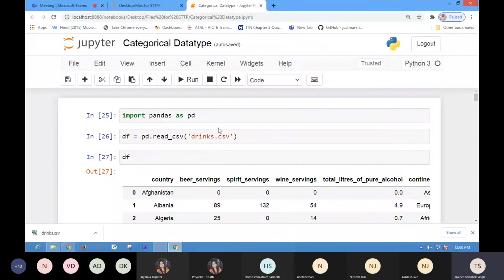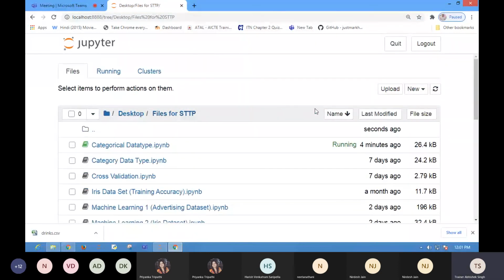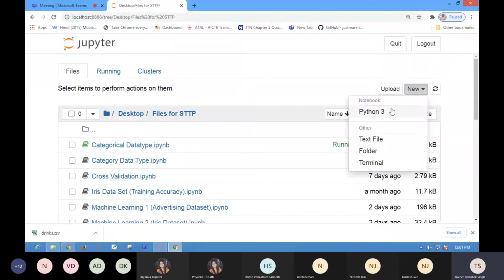I think this is done. I'll provide you drinks.csv, and I'll also provide the sales underscore cleanup Excel file. Although there were only 6 entries, it is good to use that. So let's close this now. Let's start with another file.